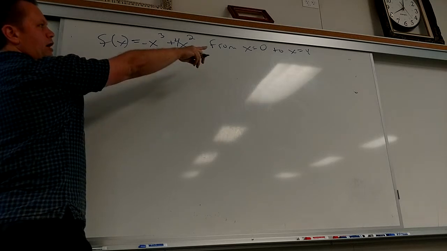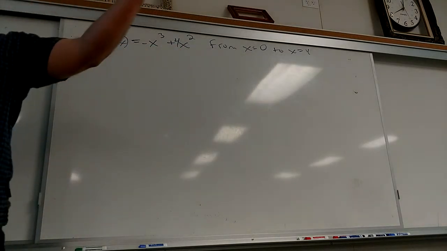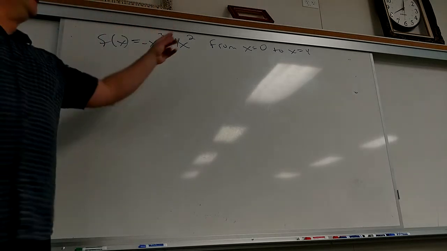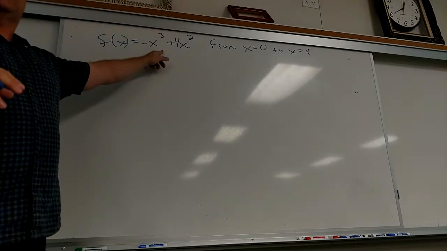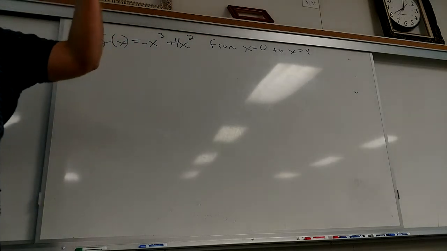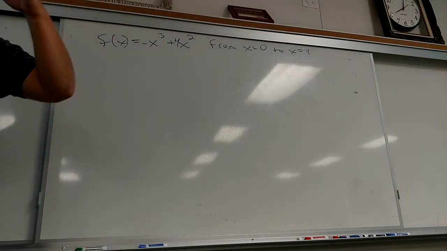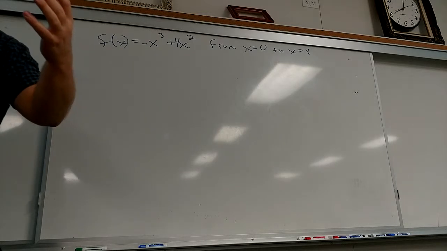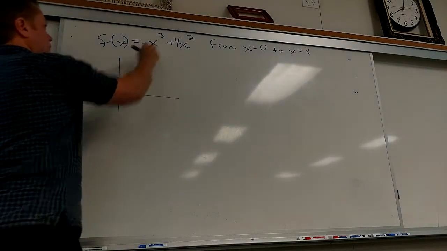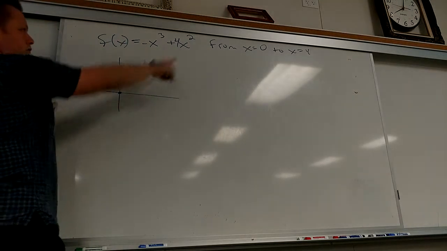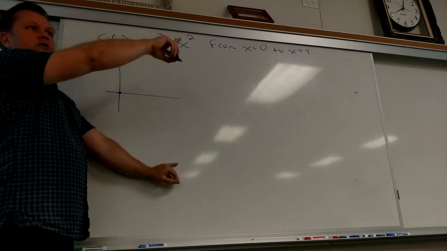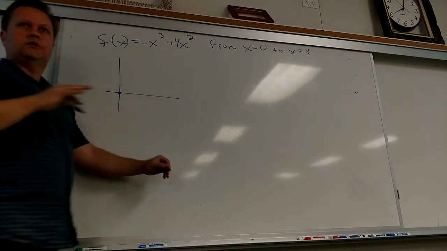So now I've picked the values of x. What the question is really going to ask is to find the area under this function from x equals 0 to x equals 4. A really good first step is to graph this thing. Give yourself a little picture, right? For x equal to 0, y is 0. And for x equal to 4, y is also 0. Are you guys cool with that? Those are the two x-intercepts.